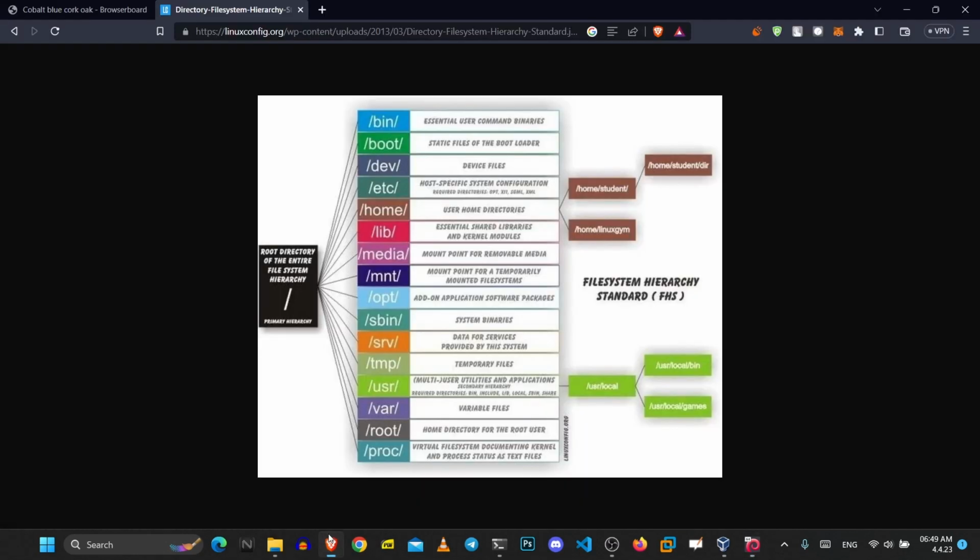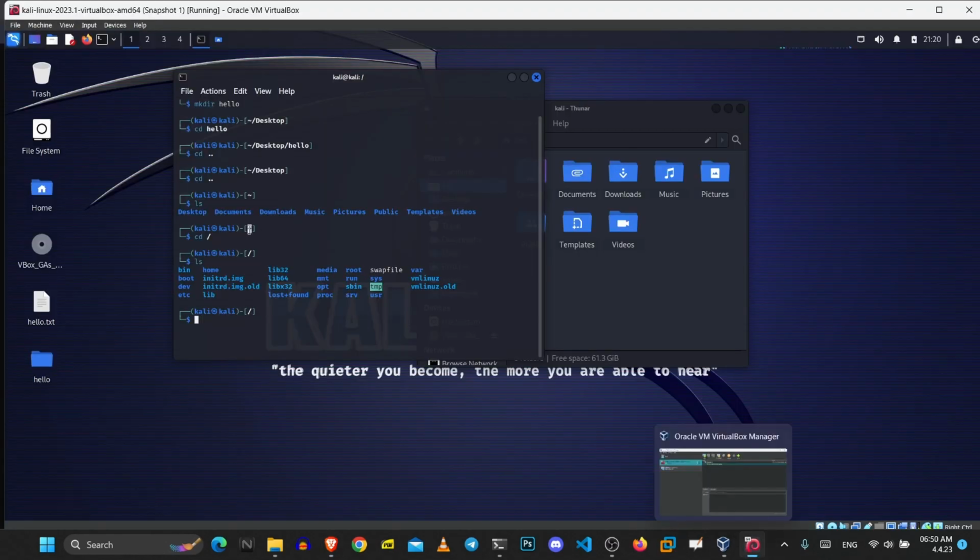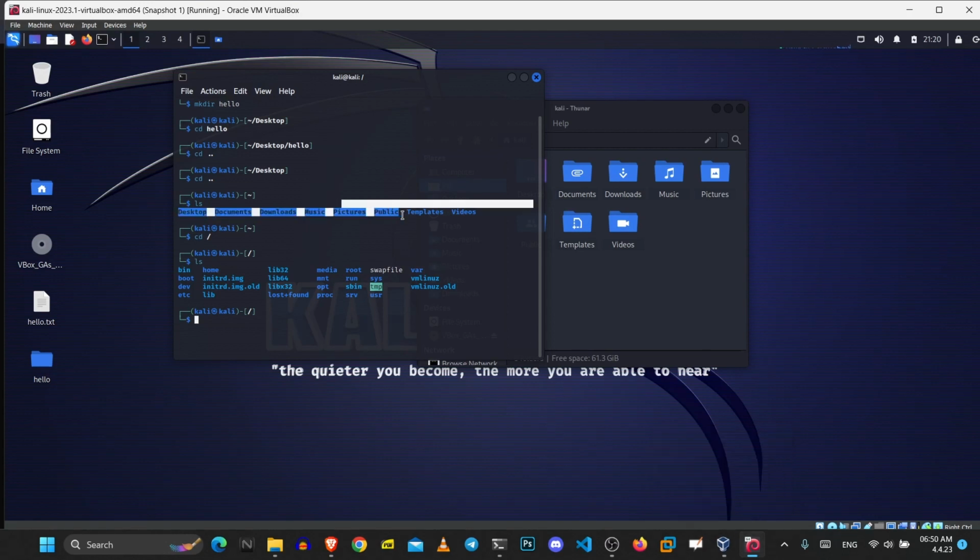Now our second directory is boot. When we turn on our device, the files required are stored in it. Slash dev stands for device files; it has the device files that are required. Etc has most of the configuration files, like whether Wi-Fi is on or off, and other system settings. To store system settings, we use the etc folder. Home is the home directory, in which we have desktop, downloads and so on. It's like My PC in Windows.